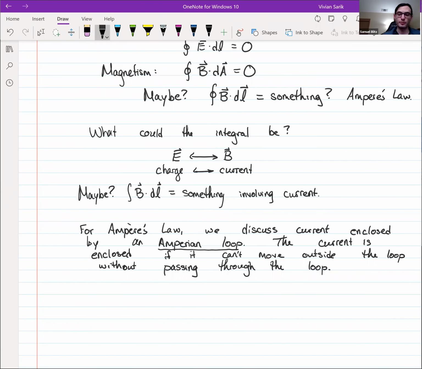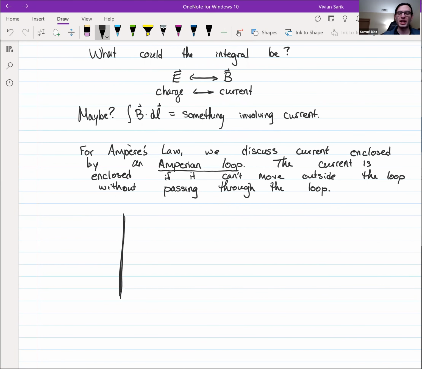So just as a picture, let's say you have some finite line of current, like you just have a piece of wire and you have current running up it, but it's not connected to anything else somehow. Well, if you choose your Amperian loop to be this thing, and remember, this is going to be a choice just like Gauss's law, then you could just take this current, pop it out, lift it up and take it out. You don't have to cross through the loop at all. So here, this current, I, is not enclosed.